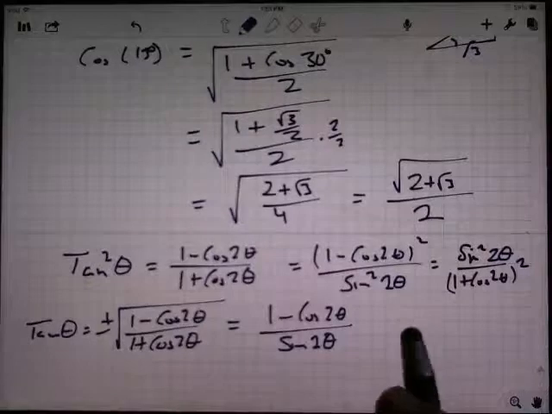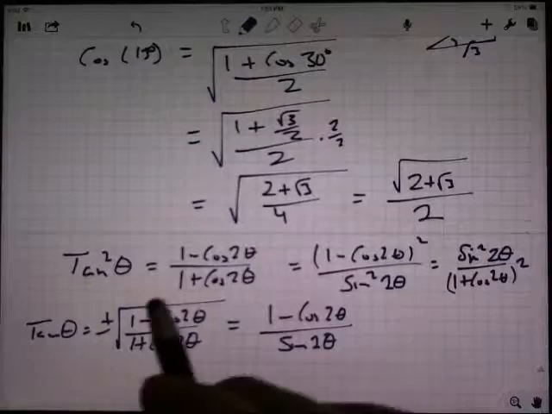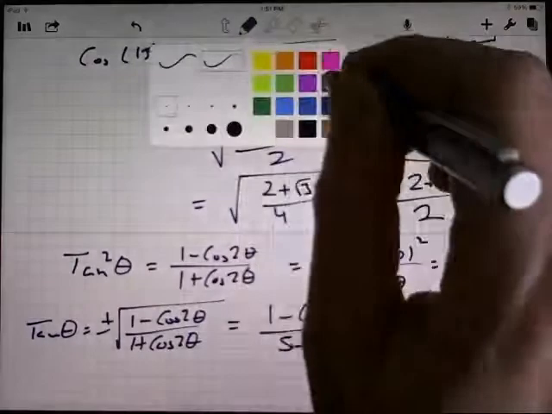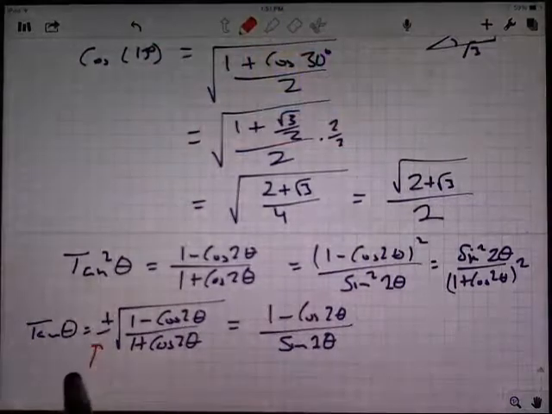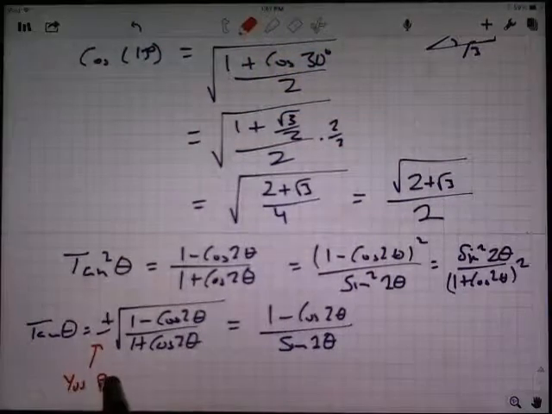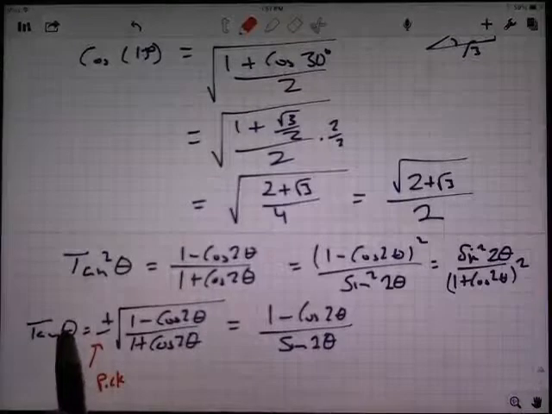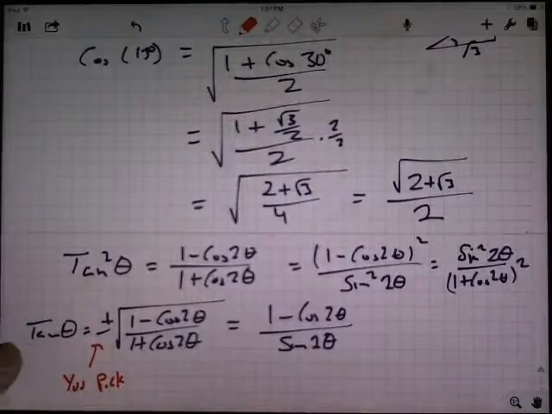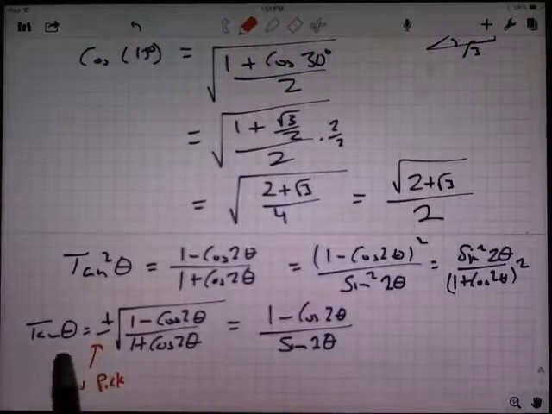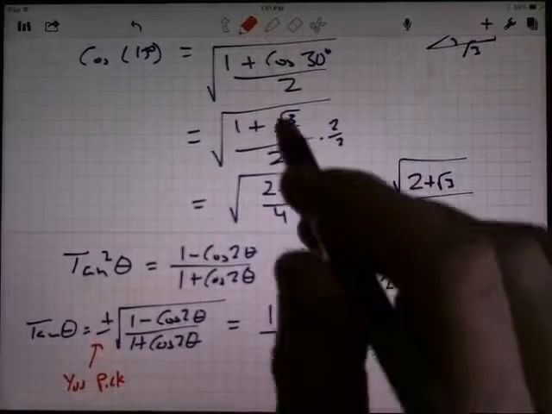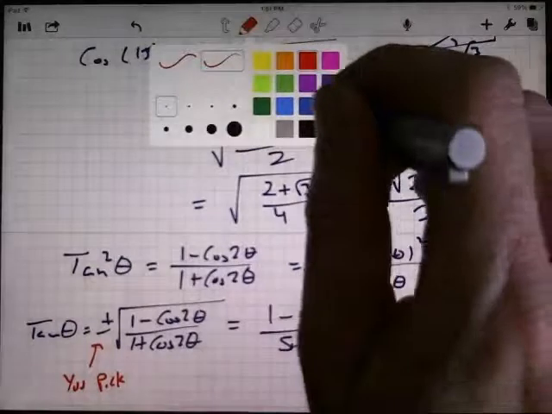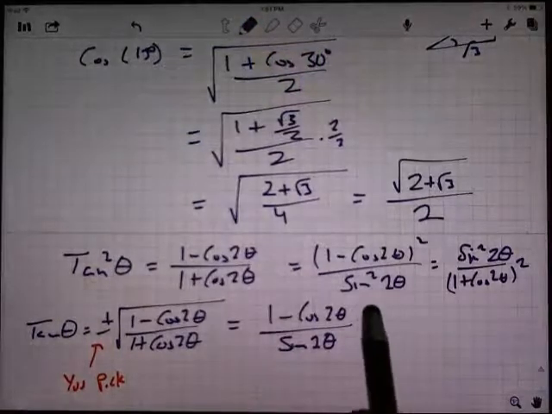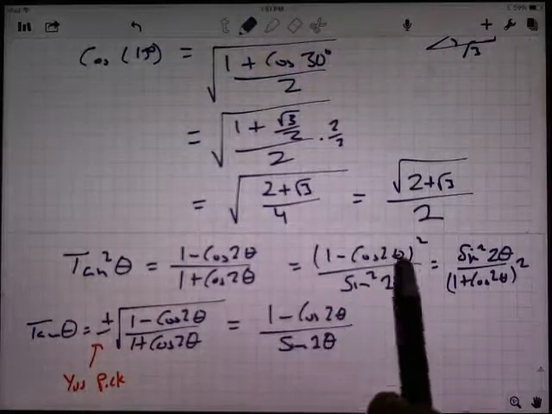Yes. One thing I gotta be a little careful of is the plus or minus sign, right? Again, here you pick, depending on the quadrant that your angle theta is in. If you're in the first or third quadrant, you take the positive. If you're in the second or fourth quadrant, you take the negative, right? If this angle theta is in those quadrants. And I got to be real careful here, taking square roots of things.